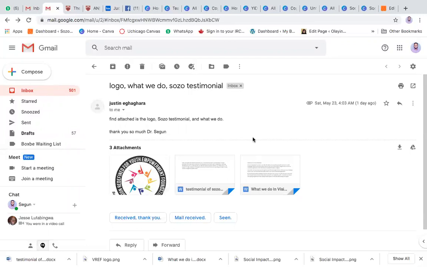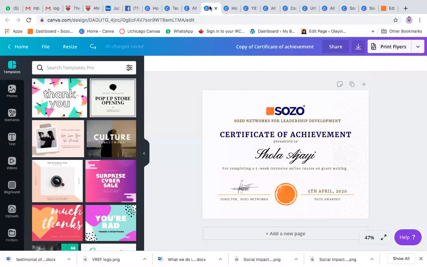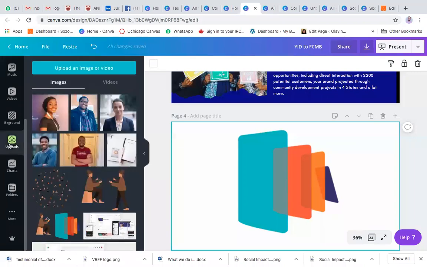Blessing is asking, how do you insert a picture from a desktop? Basically, go to uploads, just scroll down and go to uploads. It's easier on the phone. You can just add image and then go to your phone.